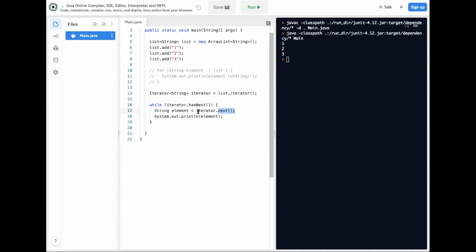And that is essentially just a pointer that jumps from one element to the next in sequential order, starting with the very first element inside that list. hasNext returns a Boolean telling you whether there are more elements and whether you can continue. And then iterator.next pulls the element where this iterator pointer is landing at any given moment, allowing you to fetch the elements that way. Notice that we don't use sequential array indexing in this method. So this is a pretty efficient way of accessing elements inside.